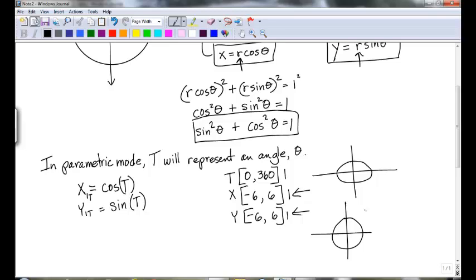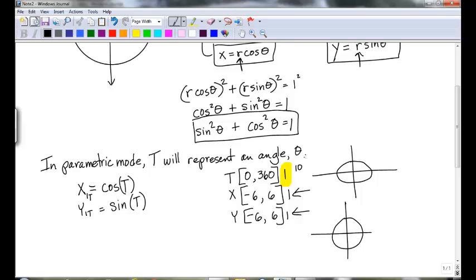Now, sometimes when you change the t-step too much, it changes your graph. Use the on key. Change the t-step to 10. That'll make it go faster. Goes a little bit faster going around. Okay, and I'm going to change it, do one more thing. Do zoom decimal. Zoom decimal is a user-friendly zoom window. Okay? Okay, so I'm changing this to a 10, and it'll make it go faster.